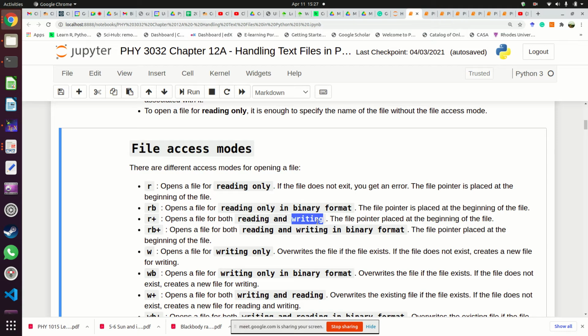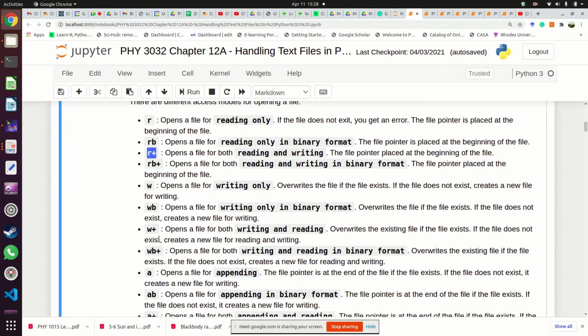When you're reading a file, Python is going to show you what's in the file. When you are writing to a file, Python is going to delete everything which is in that file, then it's going to add whatever it is you are trying to write. So if you want to read the file and write, then you're going to give mode this "r+". "r" is for reading, then the plus is for writing.